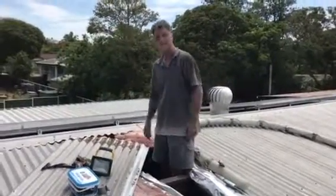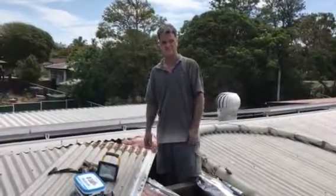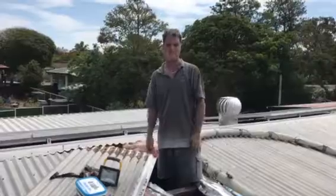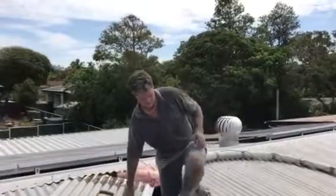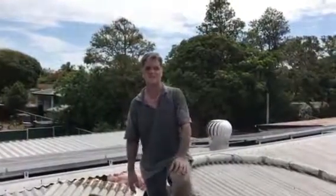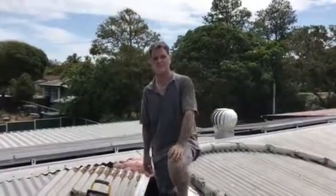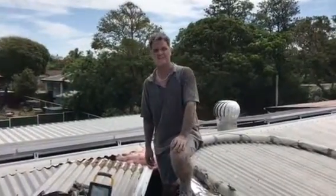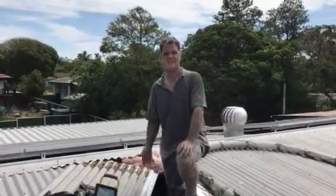You can see how I look after climbing around in there for an hour. If a company's paying a laborer at $20 or $30 an hour and customers never ever look in their roof, you're only on site for an hour or two. If the company you hire to do the insulation doesn't have a supervisor coming to check up on it, the chances of getting a laborer to do this type of work and do a good job and look after you aren't very good — especially for $20 or $30 an hour.